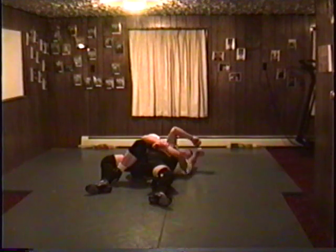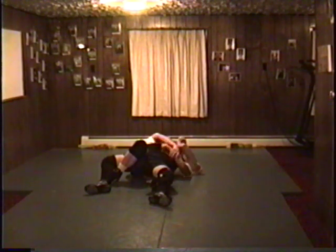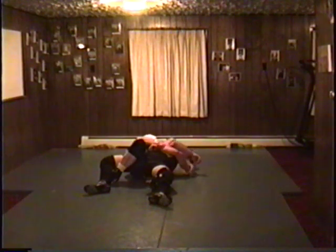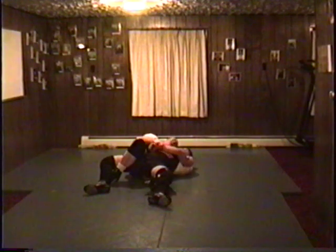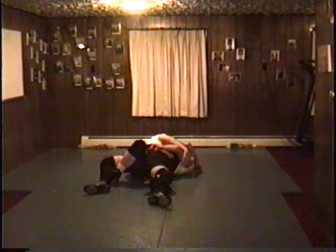Now, if he's trying to turn away, I just lift my forearm and my thumb side blades up here against his jaw. That's a little bit of a deterrent. Plus, I've got this arm that I'm starting to pull across. Now, I'll reach back down and try to catch his shoulder or his tricep, whatever I can get a hold of with that arm. Now I climb up. So I've moved from the wrist, climbing up, and put my other hand up there in that tricep. So I got both of them up there. I start pulling that across.